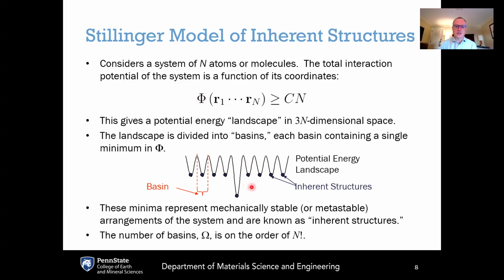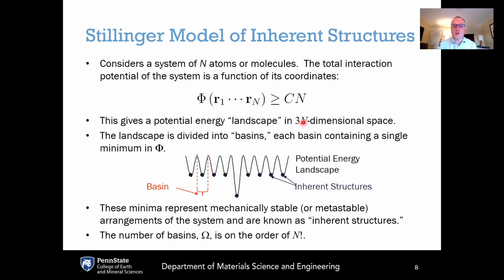A kind of one-dimensional picture of that is shown here. Some configurations are favorable. They correspond to local minima in the potential energy landscape. Each one of these local minima is a mechanically stable configuration of atoms, because if you were to perturb this in any direction, the direction of lowering the potential energy would be going down into that particular minimum.